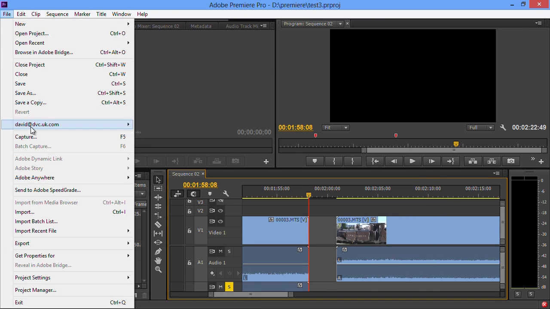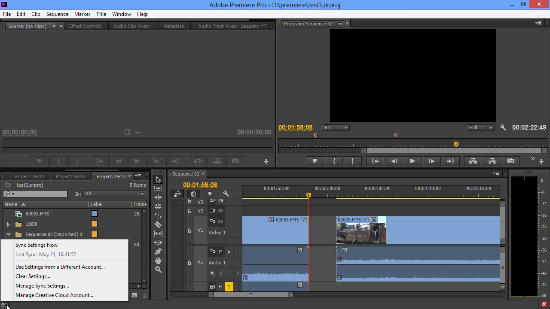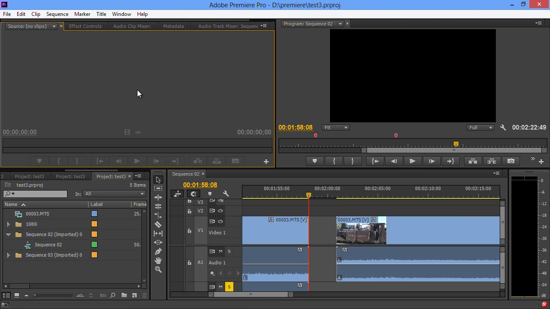You have a sync option there. You also have a sync setting button down the bottom there. And of course you can get to other settings for your Creative Cloud account there as well. With a perpetual license, and you can still buy a perpetual license of CS6 if you want to, you can't get this version on a perpetual license. That's where you pay for it once and never have to pay again. You can only get this version if you want to go onto the subscription and pay Adobe a certain amount every month. But with a permanent license, you got a serial number, you stuck it in, it activated, and that was it. On a cloud version, like this one, the computer has to go on the internet every so often to verify the license. It's just part of what it does.